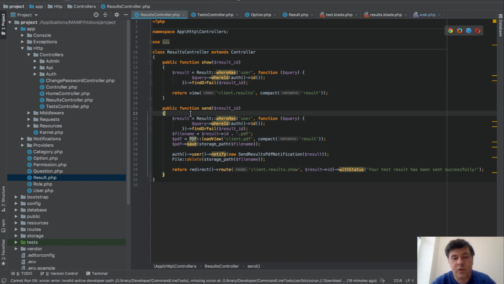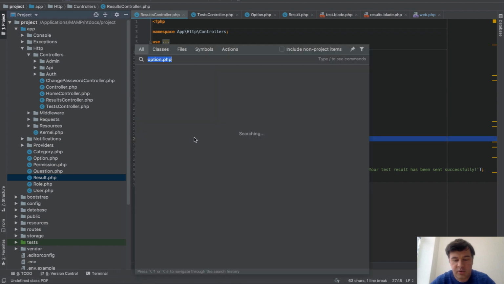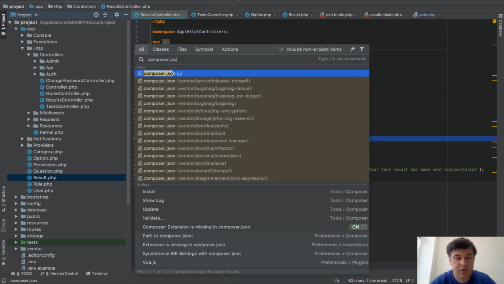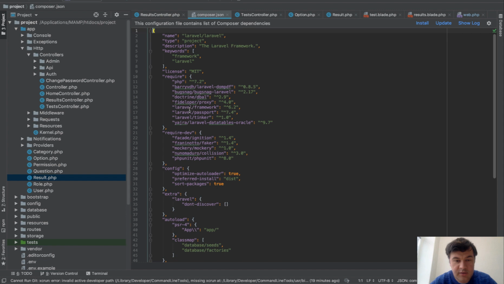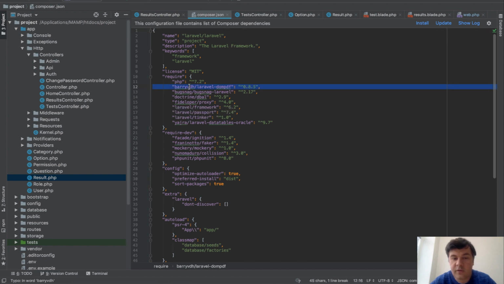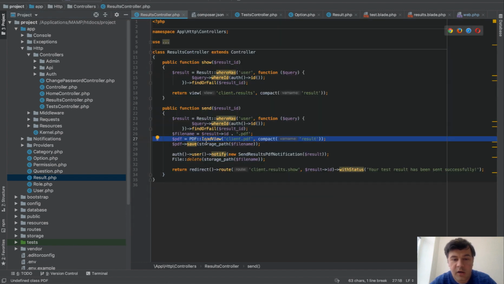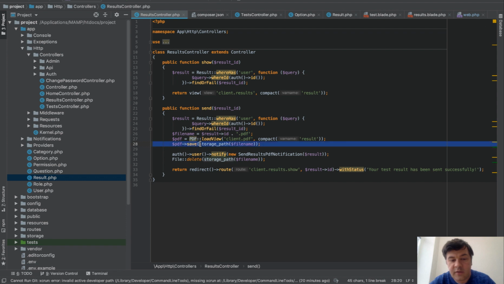And then if you want to send that to PDF, there is a PDF package. If we go to composer.json, it's this one, Laravel DOM PDF. It's loading the PDF as blade and then passing the result, saving the file, sending that as a notification.